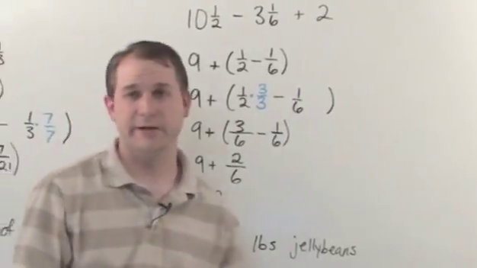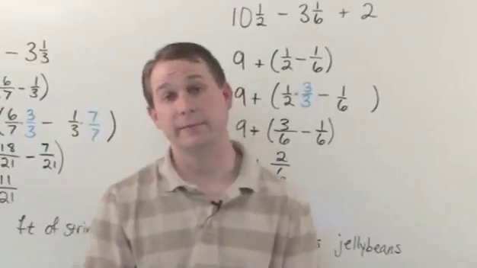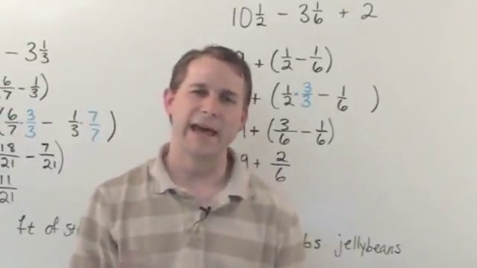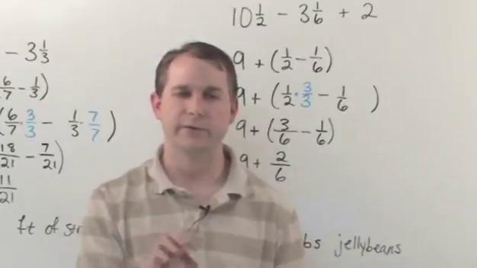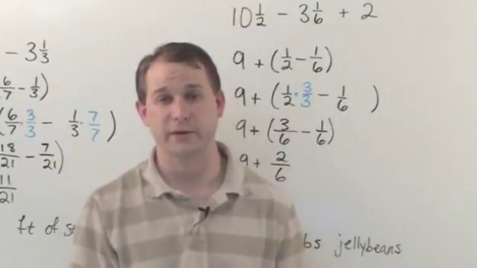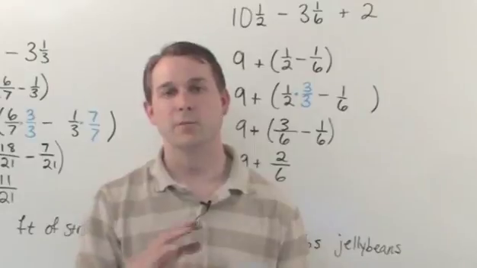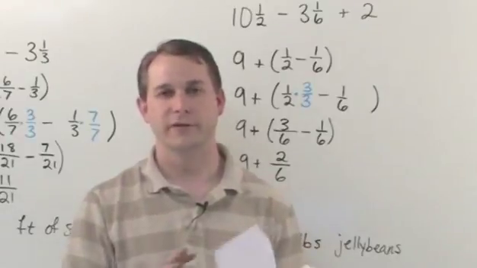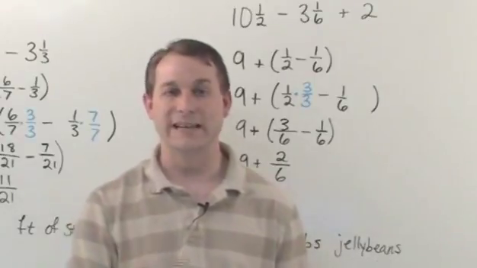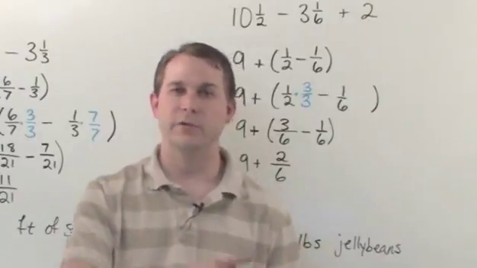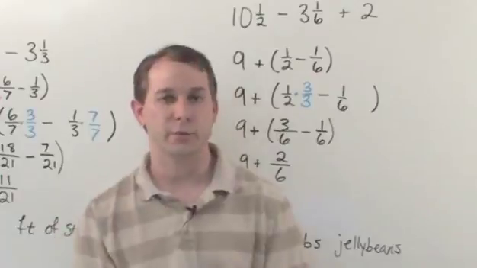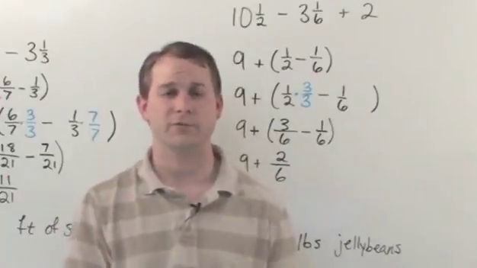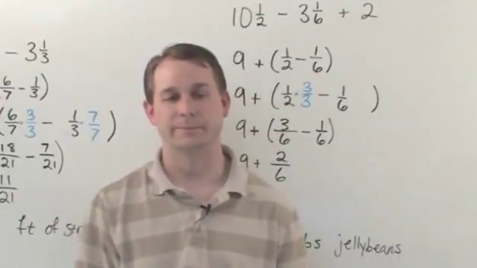Now this problem was a little bit interesting because it had some addition and some subtraction. You see, there's no canned way to tell you when to do adding and subtracting. That's why you must read the problem and then figure out what to do based on what it says. So don't blindly start doing work. Don't just start doing something just to do it. You need to understand. In this case, we knew the brother was stealing some jelly beans and then the sister was adding some back in. So we knew we were going to have some addition and some subtraction going on in the same problem.